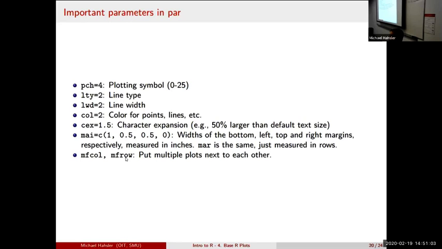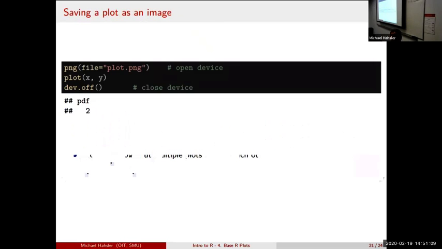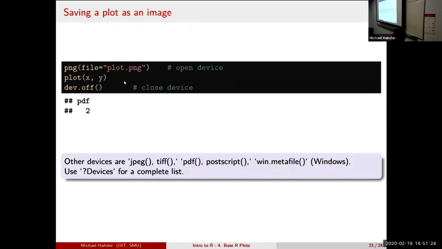A healthy thing here is to Google how multiple plots are done, and just copy the code, whatever they give you, and do that. If you want to save your plot in a file because you want to, for example, add it to a Word document, then you can just say, I want to create a PNG, give it a file name, you plot something, you say dev.off, and you will find a file in your working directory that has this plot as a PNG in there.